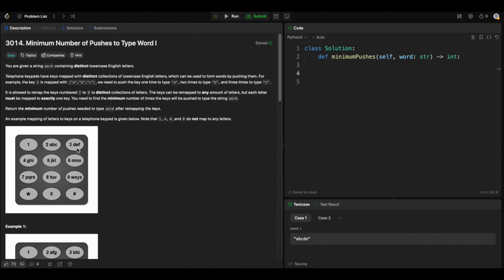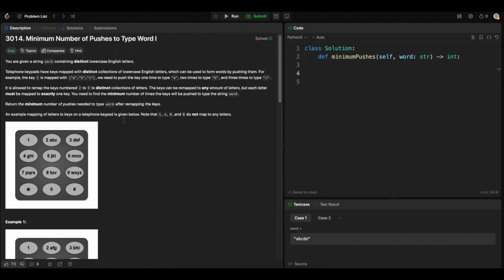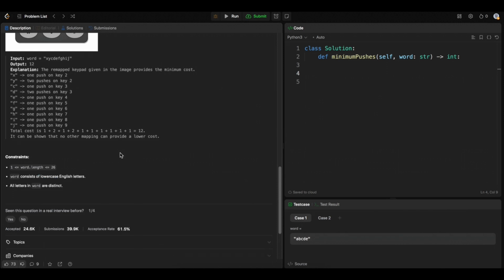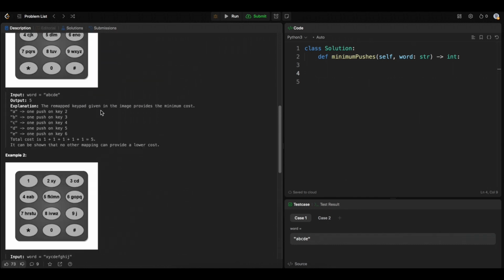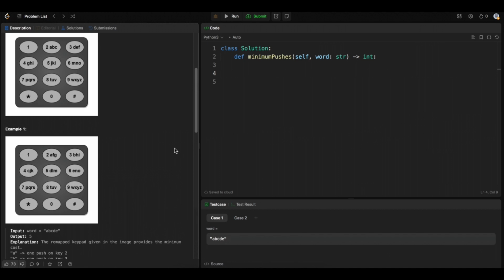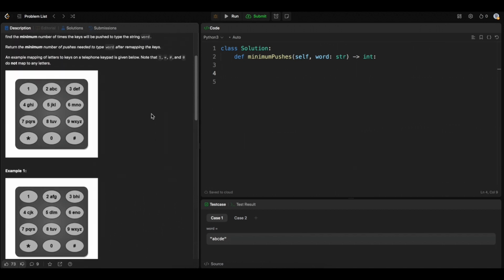If you think about how to solve the problem, the only possible length of the word is 26, and the word consists of only lowercase English letters, so there are not going to be any capitals. One other thing is, to achieve the minimum cost we have to have the minimum presses.